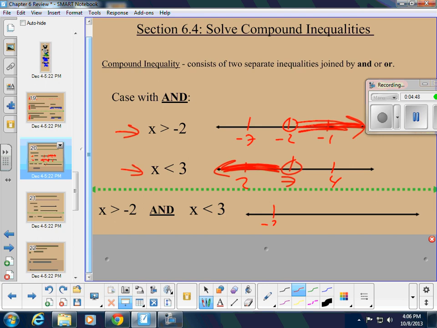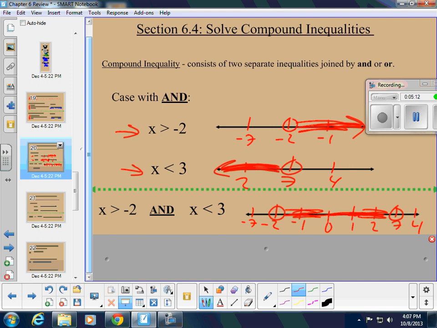Here would be -2, like I showed, in its section of the number line. Oops, and it's not a filled-in circle. It's going to be an open circle, like I had up there. And I'm going to start shading this way. And then down the road here, here's 0, here's 1, here's 2, here's 3, here's 4. Open circle on 3, and I'm going to shade this way like I have up there.